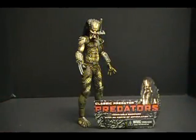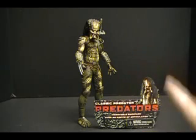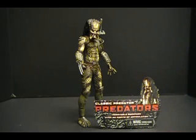I'd say go out and grab him if you can still find him. Got mine at Toys R Us. Track him down, get him. If you don't get the others, at least get the classic.